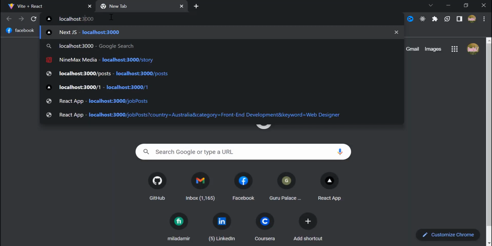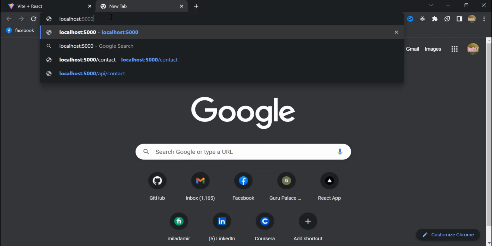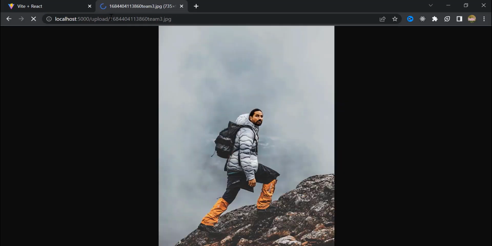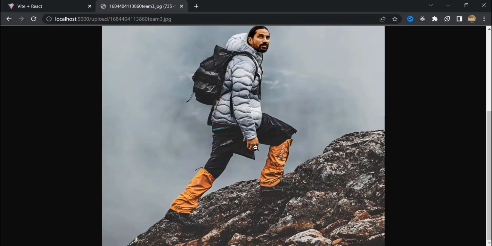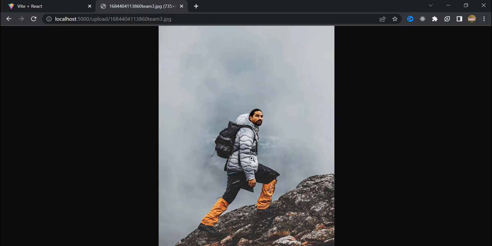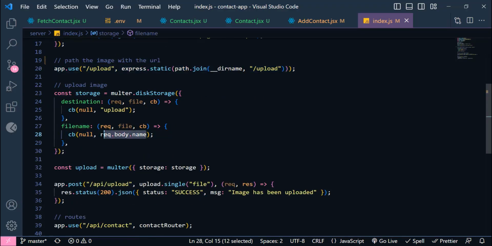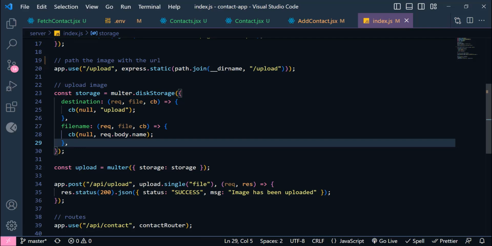Our server URL is localhost 5000 following this /upload, if you remember, and we need to write our image name here. As soon as I click enter, you can see that the image is displayed. It means that we have successfully made a path for our image. But don't forget to add this request.body.name, otherwise it will not work.